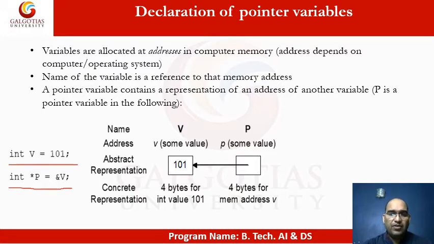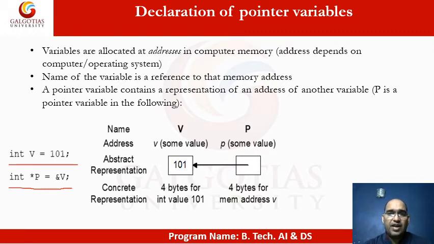So whenever you have any kind of confusion, just look at this carefully. The *p means it is int actually, but when I say p alone, then it is actually int *. So int * means a pointer of type integer, right? And there we can store the address of a variable which is of integer type, right? So v is an integer type. So here we have described this one.